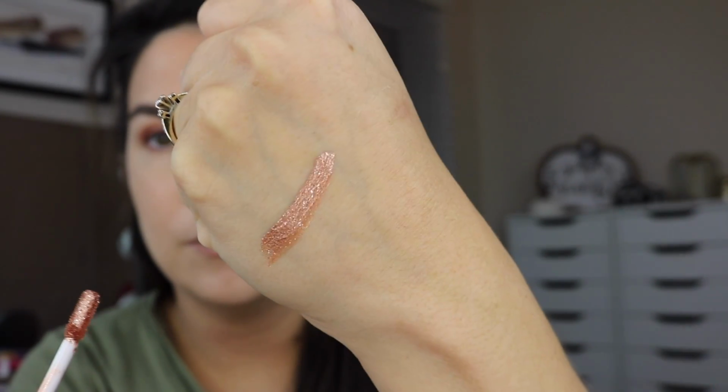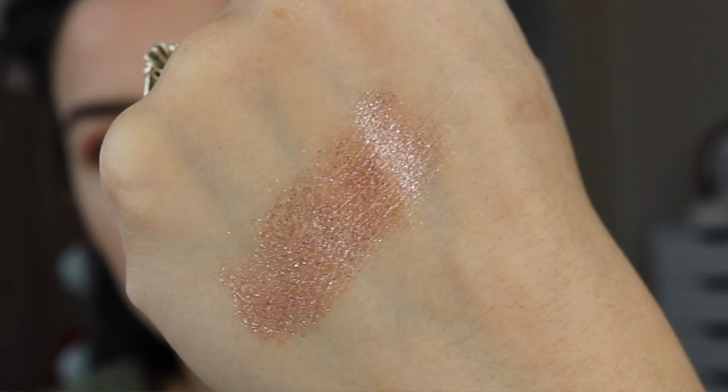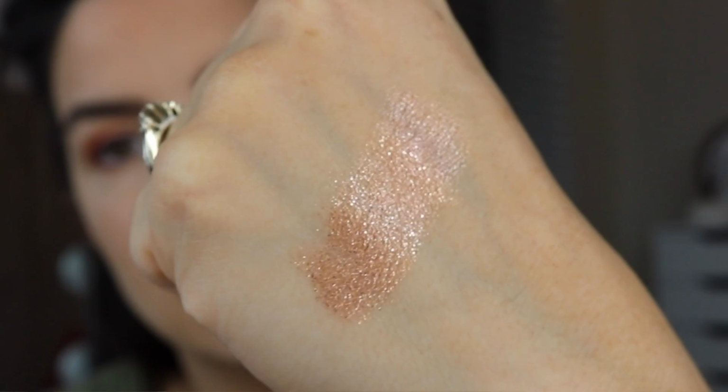And basically what we have here is a liquid shadow. It has this metallic rose gold look with silver glitter throughout. If you're familiar with the Stila liquid glitters, the glitter is not as concentrated as some of those are. It's more like you get this steady stream of metallic shadow, and dispersed within is going to be your glitter. I'm pretty sure Stila has some that look that way as well, but when I think of their glitters, I think of the really concentrated stuff, and here it almost seems like a 50-50 split of metallic shadow and glitter.